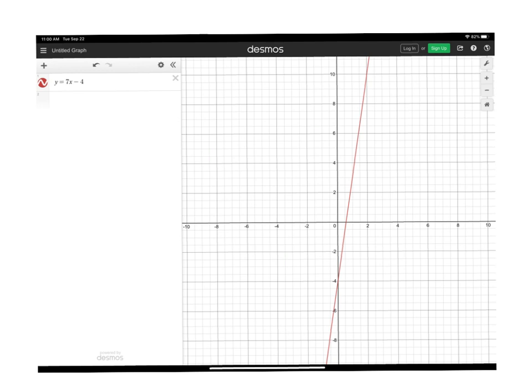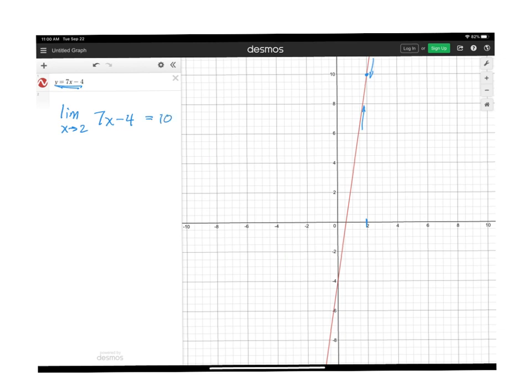All right, on the second problem, we were trying to find the limit as x approaches 2 of 7x minus 4. So I've graphed y equals 7x minus 4. And I'm looking at the limit as x approaches 2. So here's 2, and we're approaching from the left side and the right side. If you look from both sides, the graph is approaching the y value of 10.